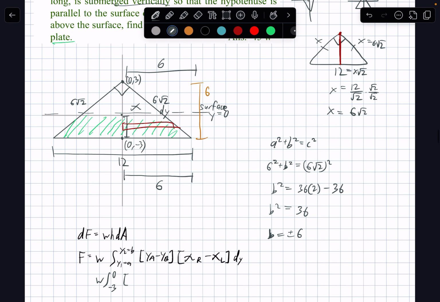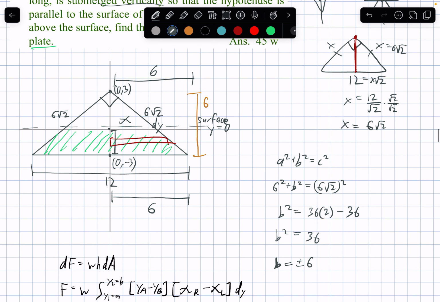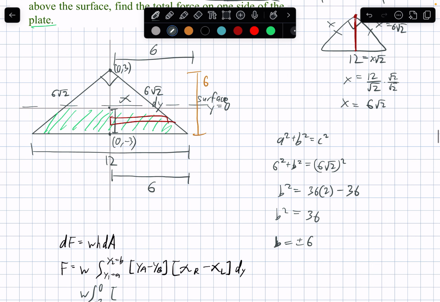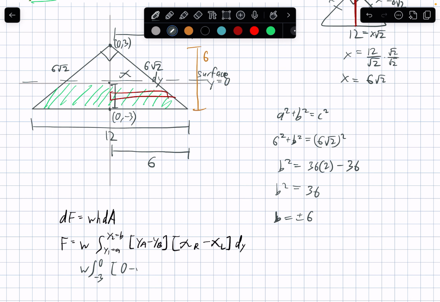Okay, so YA minus YB. So the surface is here, right? So 0, 0 minus y. That is going to be our height. So coming from here, y equal to 0 to, theoretically, this is one of the positions that our horizontal element can be situated in. So this is the height. Height is equal to ya minus yb is equal to the surface minus y. And that's why it's 0 minus y.